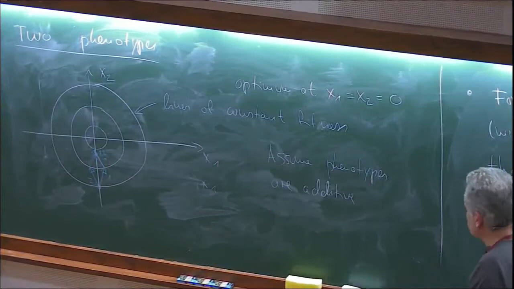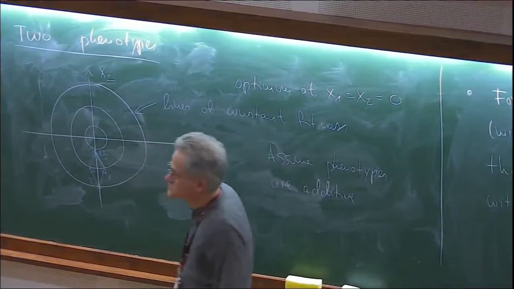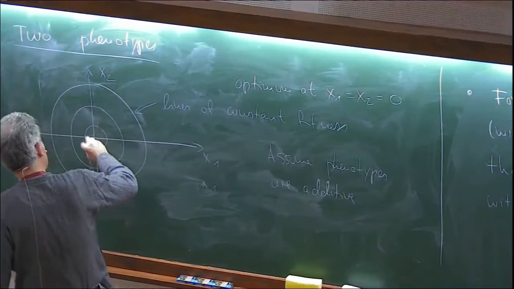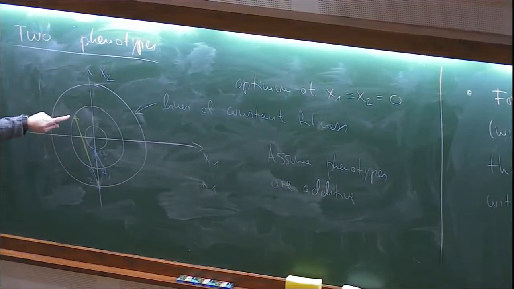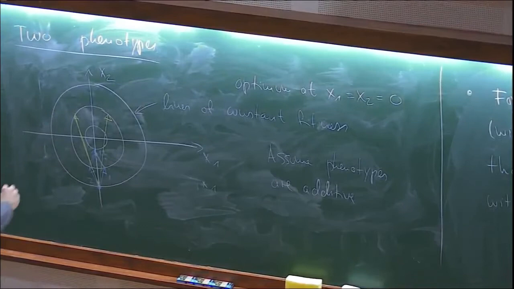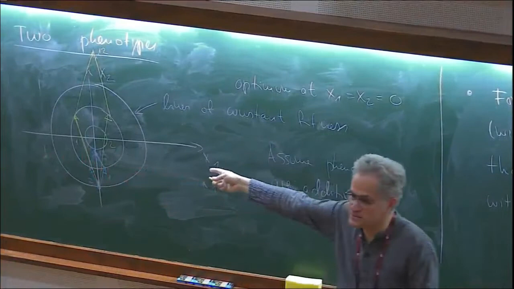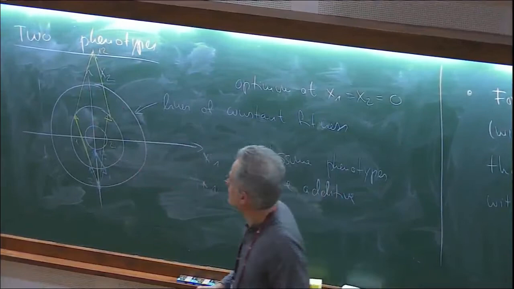But now I can do something else. I can look at another pair of mutations that have the same effect. You notice here the two mutations actually have the same effect size, right? But if I want to get the same effect size, I could, for example, also go up here. So this is still a beneficial mutation, and it increases fitness, and I can again pick another one that does the same thing. But now if I combine them, I get a very bad effect. Then I'm somehow up here, and fitness is very low. This would actually already be reciprocal sign epistasis, because each of the mutations becomes deleterious on the background of the other.